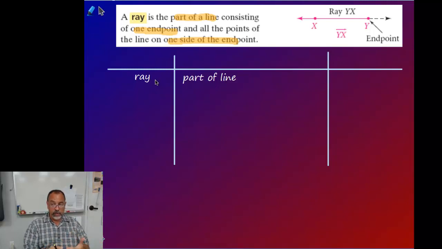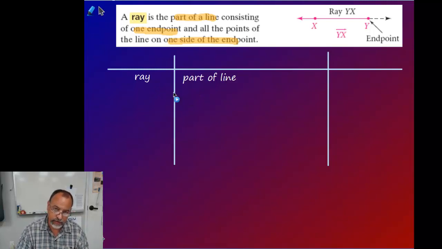And one of the things you're going to be required to do is be able to write a paragraph that compares a line segment with a ray. What are they? How are they similar? How are they different? And naming them and all the characteristics. So we want to be able to know the difference and be able to discuss those differences. So make sure you were looking for things that are similar and things that are different.